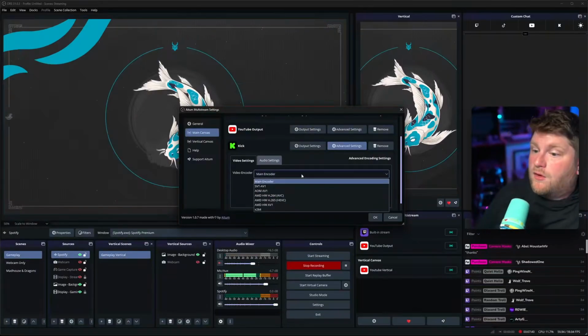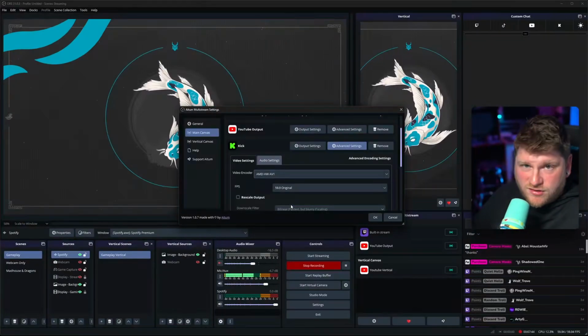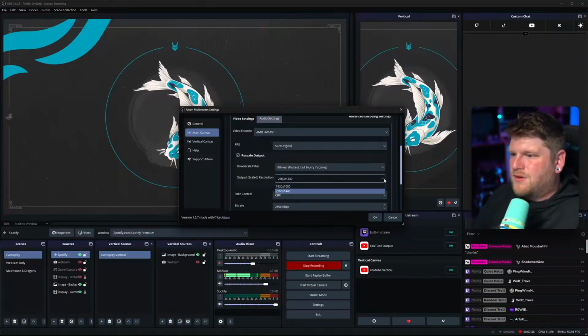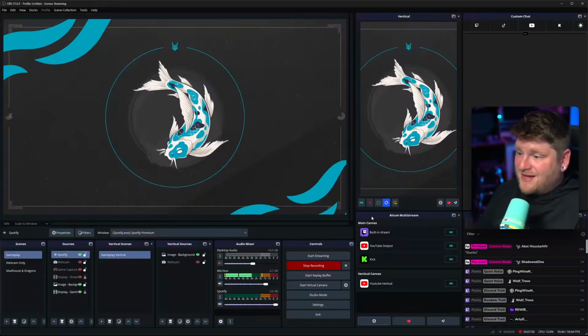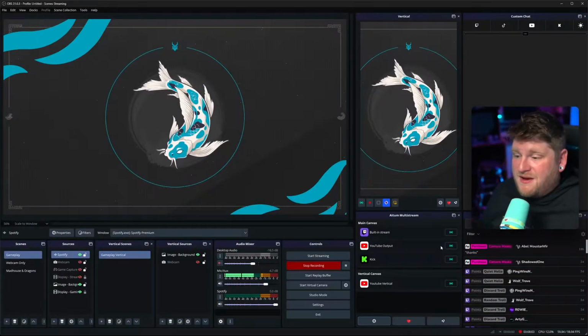If you wanted to rescale your output, say, for example, on Twitch, if you're doing the 936p output, you may want to go 1080 on this, which then you can rescale the output and choose exactly what your canvas is. That's all there is to it. That's as easy as it is. One by one, you click them, you go live, and you go live everywhere you possibly want to. I've been streaming now for the past couple of weeks on Twitch, YouTube, and Kick all at once. I've not had a single issue with it.